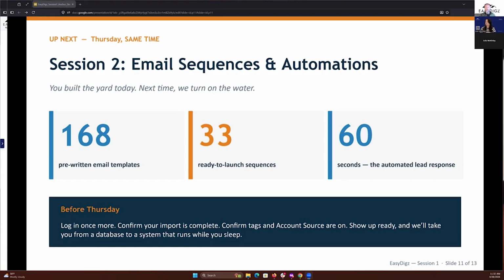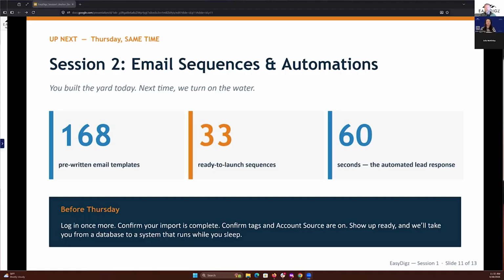In the next session, we'll be turning on some of those triggers. We'll be talking about sequences. We'll be mapping all the templates and how we need it. And we'll go through what it looks like to customize some of this. The automations really start to bring value when your contacts are well sorted and your pipeline is honest. If you're uploading a bunch of people and just sending random stuff to them, it is likely not going to return you the value that you intend.